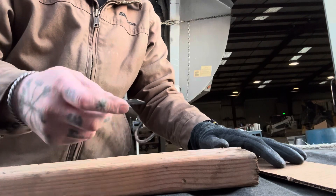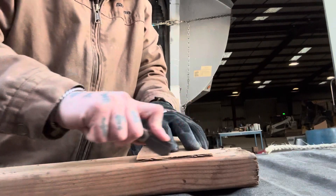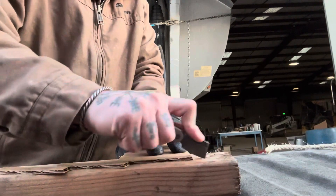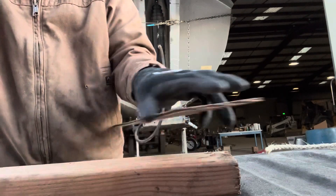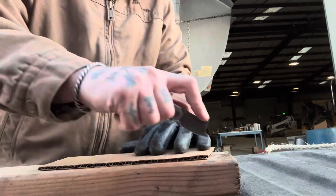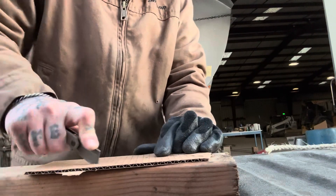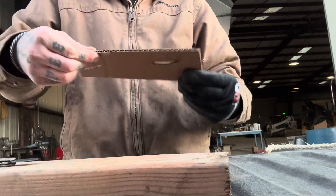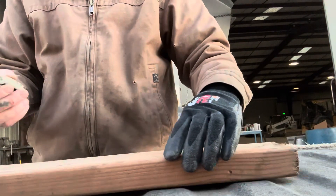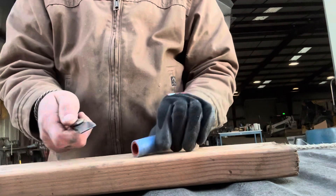Utility cuts — this is a cleaver-style blade, so this should be real easy for it. Pinch grip feels the best on this knife. Gripping it like a regular knife, you can only get two fingers on it, but a pinch grip feels good. There's even a little divot on the spine for you to rest your pointer finger in, and it's comfy. It's doing well with these utility cuts. The blade steel is 154CM. A little bit of turns in there — one spot where it didn't cut all the way through, but not bad. Since it's so small, it's hard to generate enough pressure into your cut; there's just not enough to grab onto.